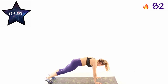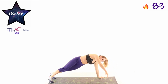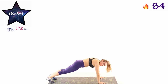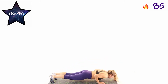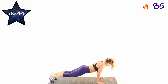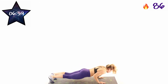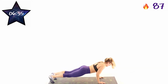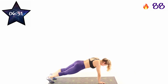So trying to stay square to the ground, not rotating when we do this, so not opening up. You're trying to keep those shoulders facing the ground. So lifting straight up overhead, push up, lift to the side, back down, into the back. Good, and other side. Push up, overhead, push up, lift to the side, push up, and back.